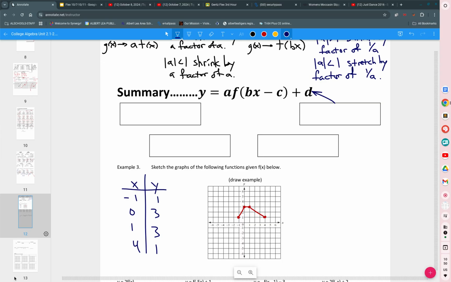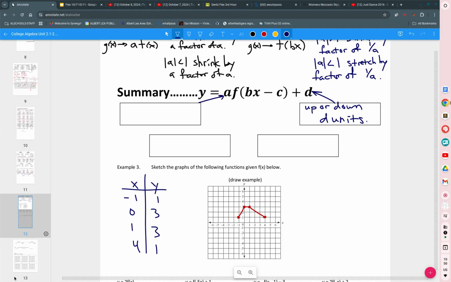So this plus D on the outside there, how does that impact the function overall? We review. It either brings it higher or lower. Yep, up or down. D units, right? That's the easy one. You see that thing added on the end, it just moves it up or down. Things are easy when it's on the outside.